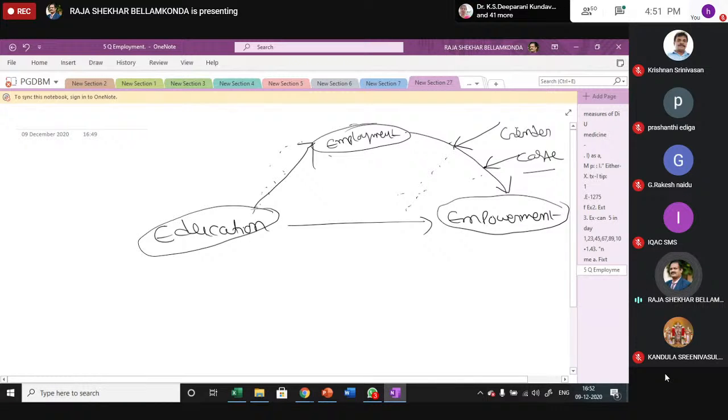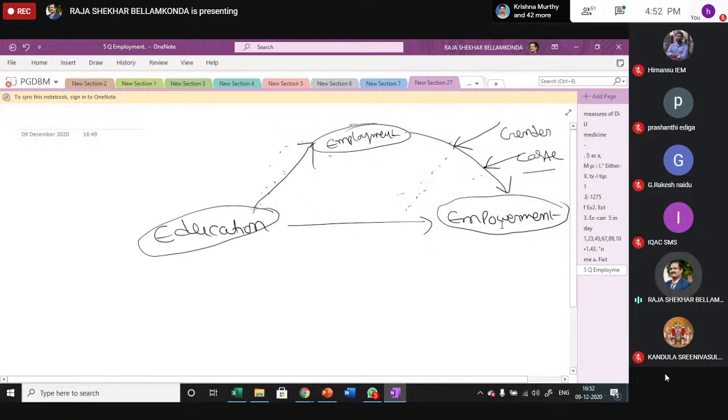The same is the case with gender. A male officer versus a female officer: for the same position, who is more empowered? Sometimes a male in a lower job may have more empowerment than a female in a higher job. All kinds of things. Now all these things can be tested.